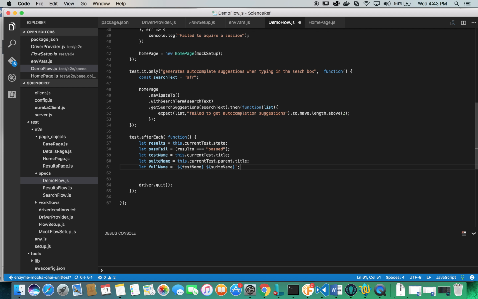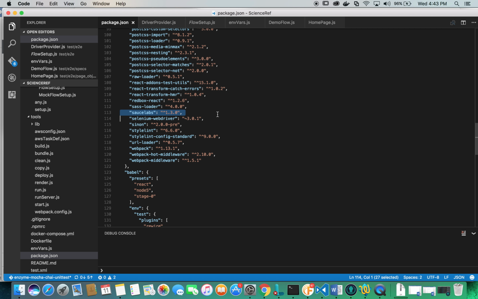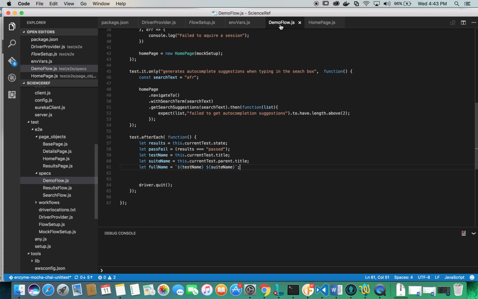Okay. Now we're going to step back out to the package.json file. This is in the root of your project. You're going to need the Sauce Labs Web API client. So go ahead and add this as a dependency in your package.json, and you're going to want to go back out to the root of your project and run npm install again when you've done this. Pause the video while you're doing that, and once that is installed, start the video again.